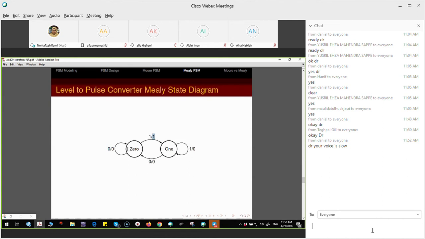When you are in the zero state, if you receive zero, that means you don't receive anything. Basically, you stay in that state. If you receive one, you go to the other state and at the same time you trigger your output to be 1. And if you receive another 1 input, now this is like a prolonged input of 0, 1, 1, 1, 1. However, your output has to go down to 0, right? But if you receive a 0, obviously your output follows 0.